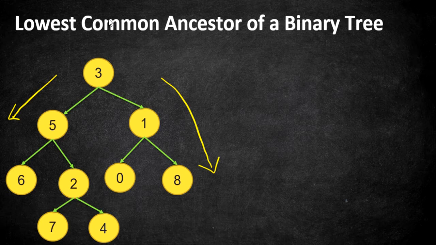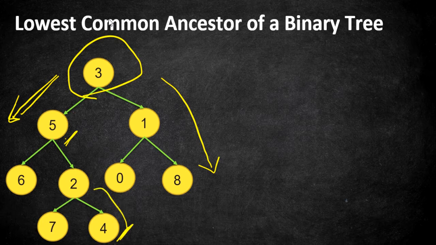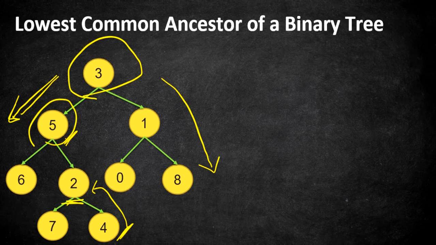For example, if we are trying to search for the lowest common ancestor of 5 and 4, both 5 and 4 are going to lie towards the left side of the root node. So in that case, 4 is going to have the ancestor as 2, but 2 is not an ancestor of 5 because 5 lies ahead of 2. And then from 2 we go back to 5, where 5 is actually our P. So in that case, 5 is going to be the lowest common ancestor for both the nodes 5 and 4.